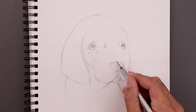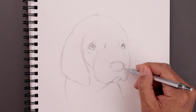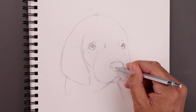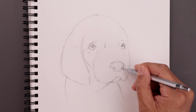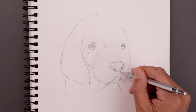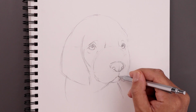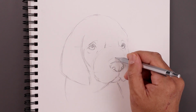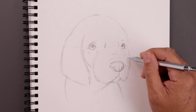Now I'm going to move down and start adding some shape and detail to the nose. Starting along the top, just working our way in towards the nostrils. Lightly add some folds across the top of the nose.